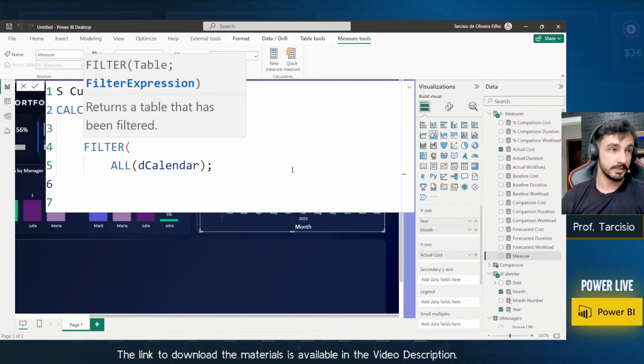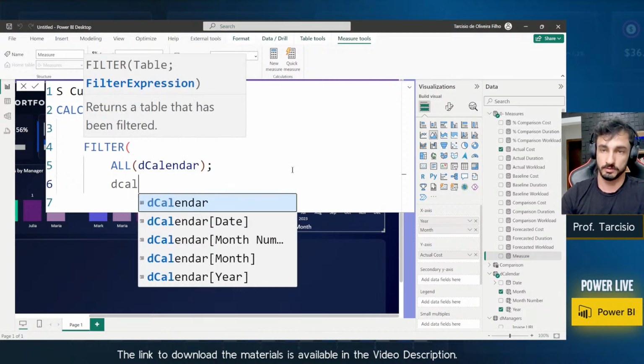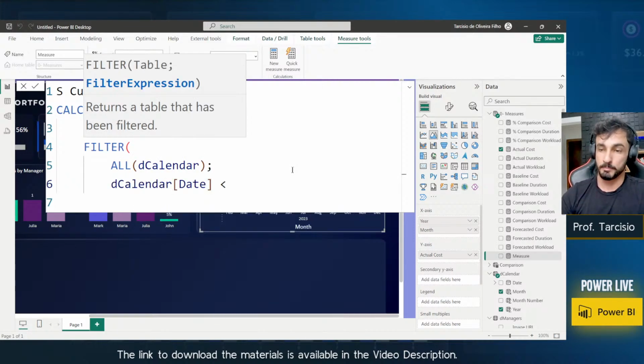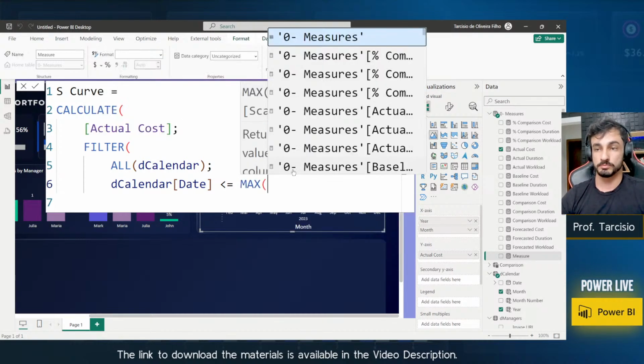And after this, we need to specify this rule that we want, that I told you. We want the D calendar date to be until that point. So if we are on July, we want to sum all the values until July. So let's call the D calendar date less than or equal to the maximum value that we have in the table of tasks, okay?